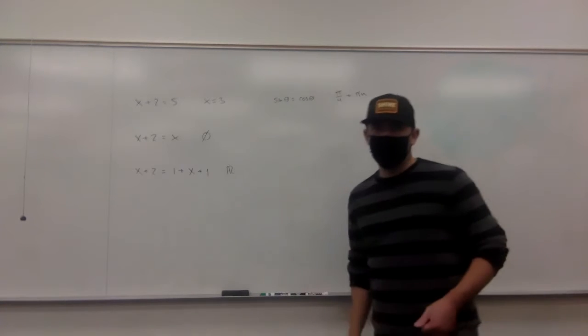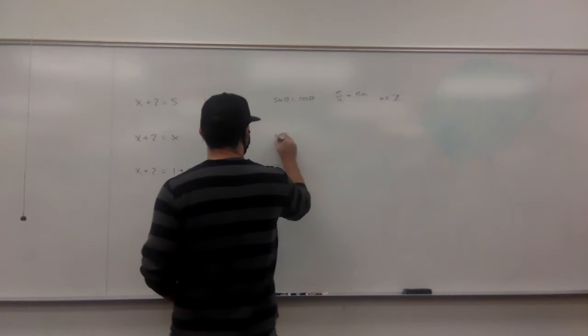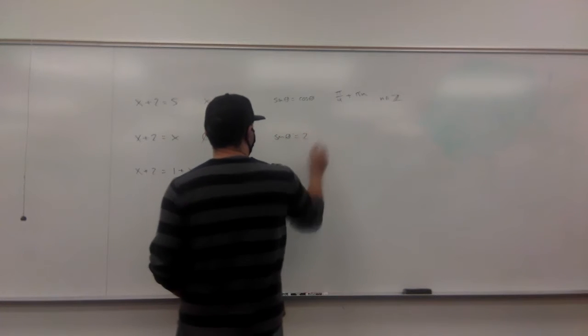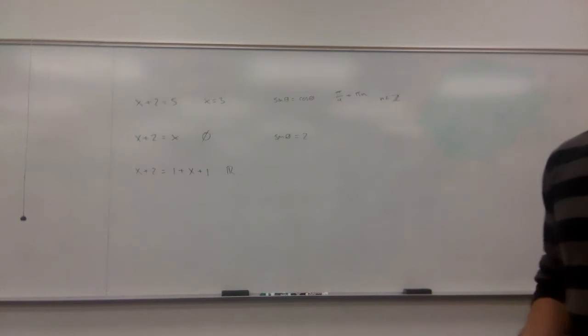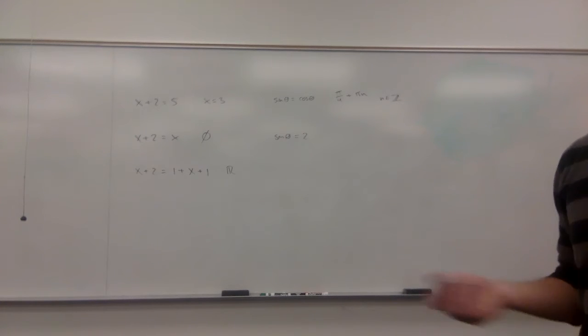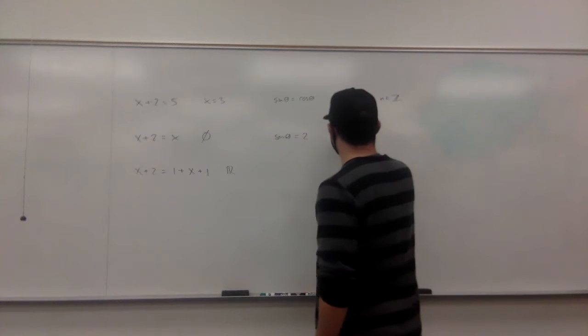We have other trig equations that have no solution. So for example, if we had sine theta equals 2, we know that sine theta can't equal 2 because the range of the sine function is from -1 to +1, so there's no angle that we can choose that would make sine theta equal 2.